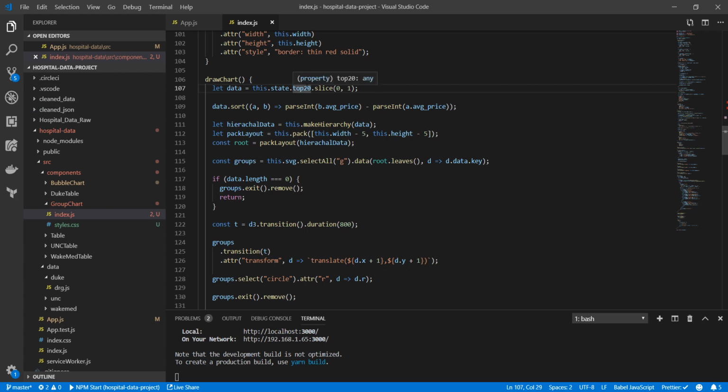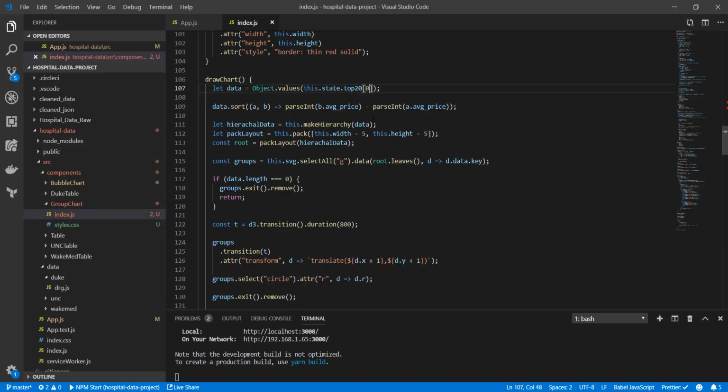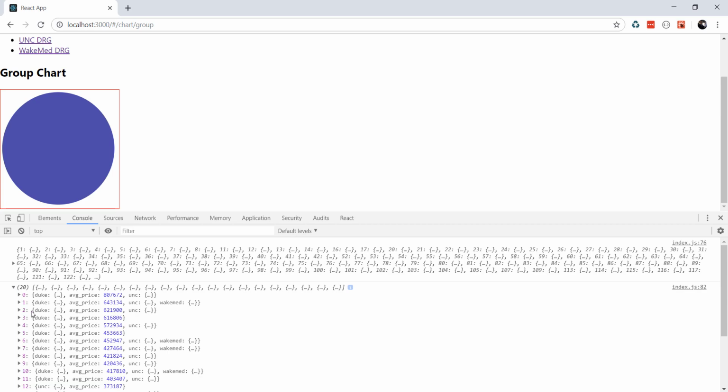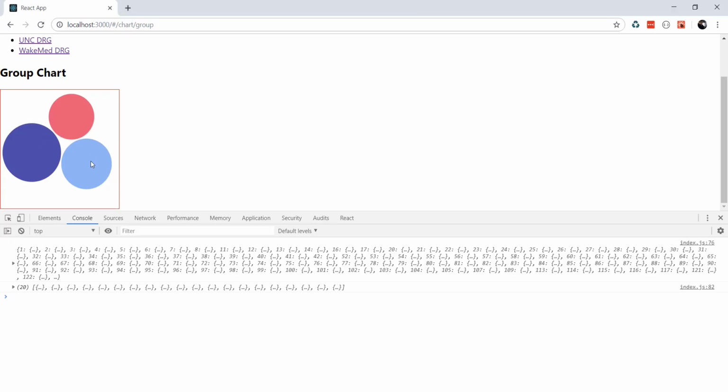So the data is going to be this top 20 object. Maybe let's take the first item out of top 20, and let's actually do Object.values off of that. There we go. So now we have our two circles, and they're classed correctly because those records are passed in the same way. So if you wanted to see one that had all three, maybe let's try the fourth item in there. Oh no, that just had one. Let's look. Just the second item. So we can just do top 20 index 1. And so there it's drawn all three.